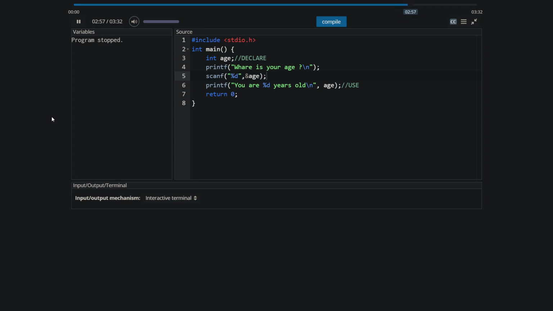It's pretty much like the printf with the quotes here, but you don't put anything else than the % something that you want to read. And then you put the name of the variable with an ampersand, and that's pretty much all about it. If you want to define multiple variables, then you will use multiple scanf. So try it yourself, try to compile and run it yourself with your age to see if it works, and try to use it with another variable, for example.